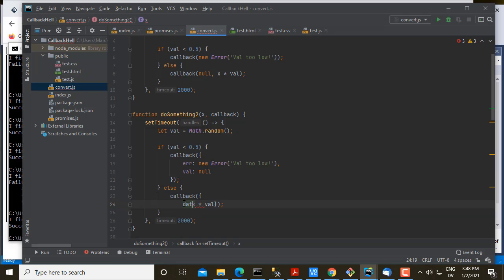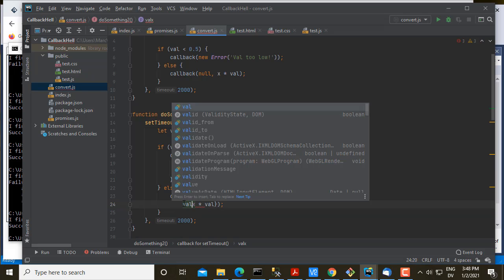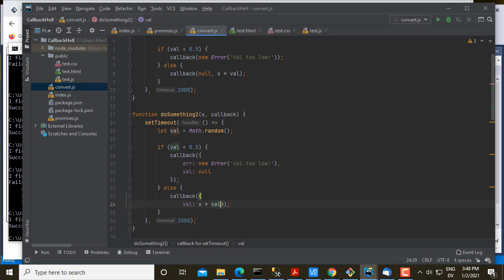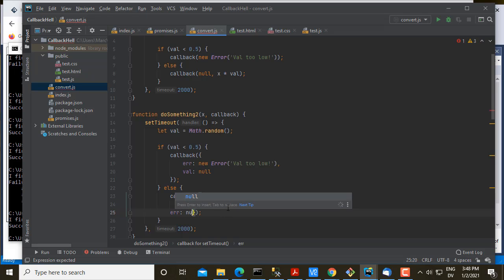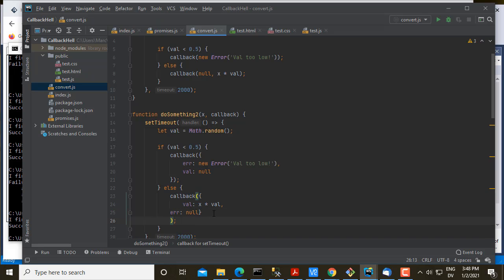And the data property, let's call the val property, is like so. And the error property is null.